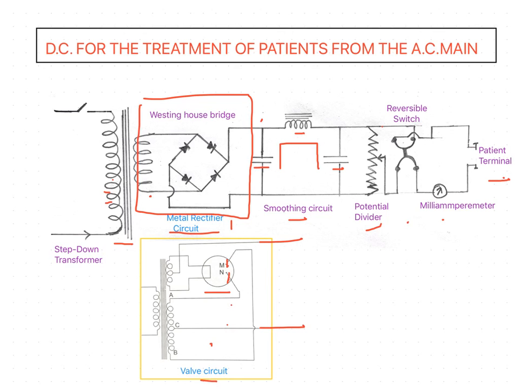Okay, and the cell battery requires renewal of the cells from time to time, and this can be carried out by the physiotherapist. Inadequate output of current usually indicates that new cells are needed. This one also you should know. The apparatus should be kept in a cool, dry place, as dampness and warmth shorten the life of the cells. So these are the things a physiotherapist should keep in mind, and in this way you have to take care of your apparatus. Okay, thank you.